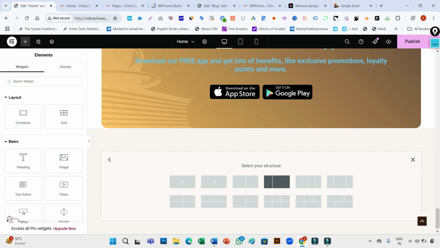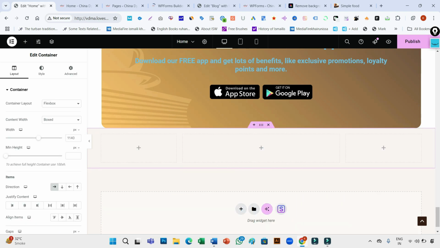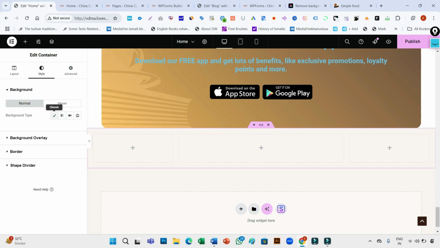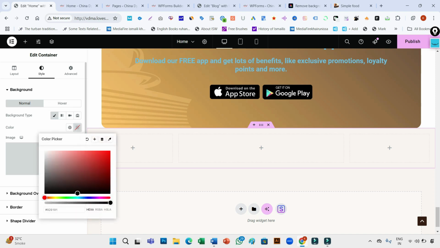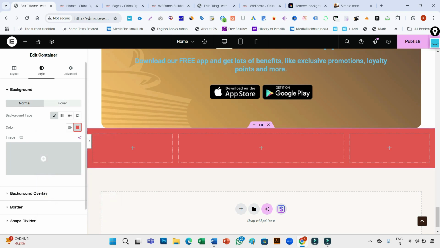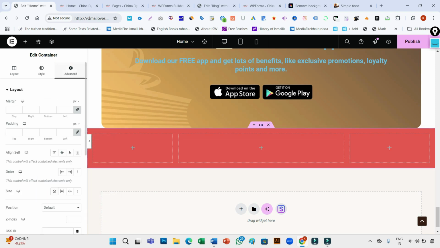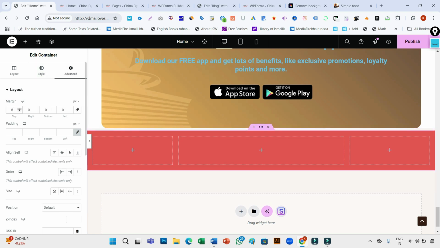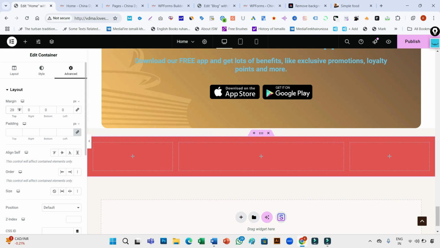I can choose any structure I want. So I'll choose this structure and I will make it full width, and the style I'll show you later on. And I want to bring this down.